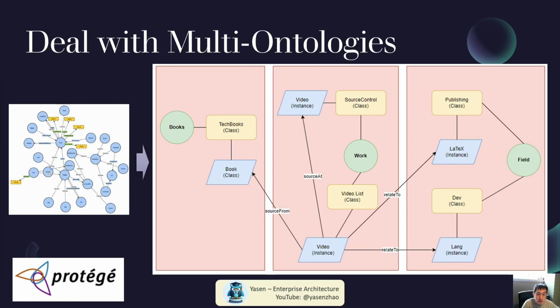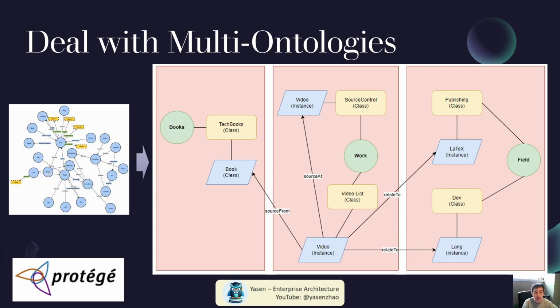But one interesting topic is, if your ontology is growing bigger and bigger, how you can handle that in just one file. Definitely it's still possible or feasible, but today I want to see how it's like a relational database. If your database is getting larger and larger, you may think about splitting the database or splitting the table.